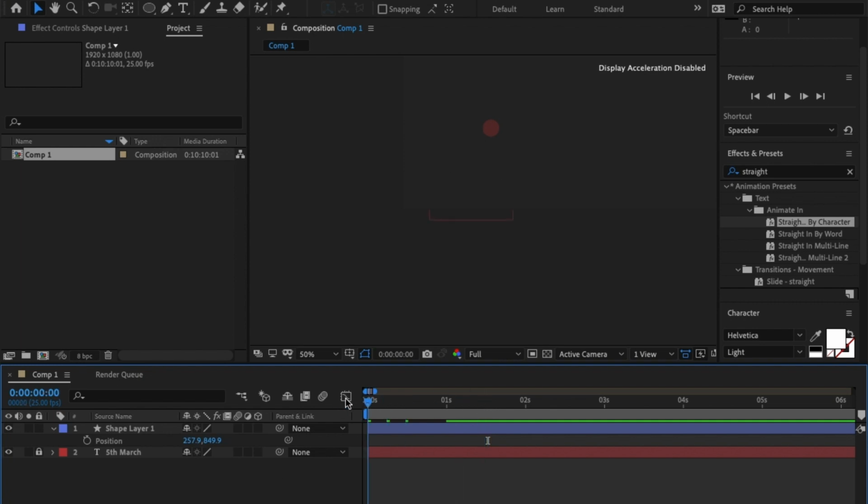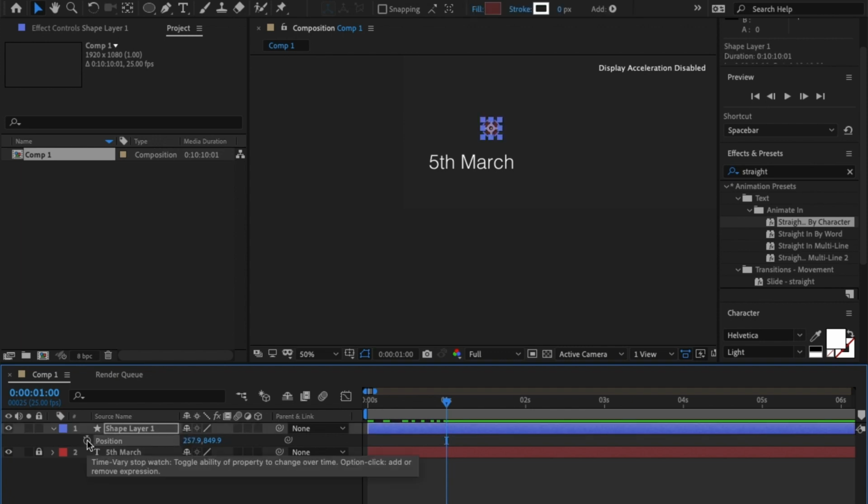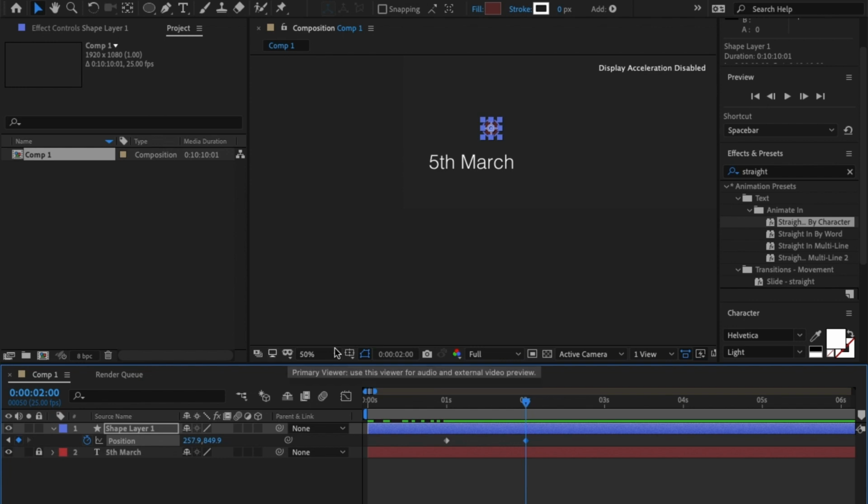Now, first thing I'm going to do is animate in just after the text comes. So the text can finish its animation at 1 second. So I've got the position open and I'm going to hit the keyframe here for 1 second. I'm going to move to 2. I'm going to insert another keyframe because this is the final point I want it to be. So as it moves in from bottom to up, I'm going to move it in from right to left. I'm going to move it to the right, just slightly off because don't worry, we're going to come back to it.